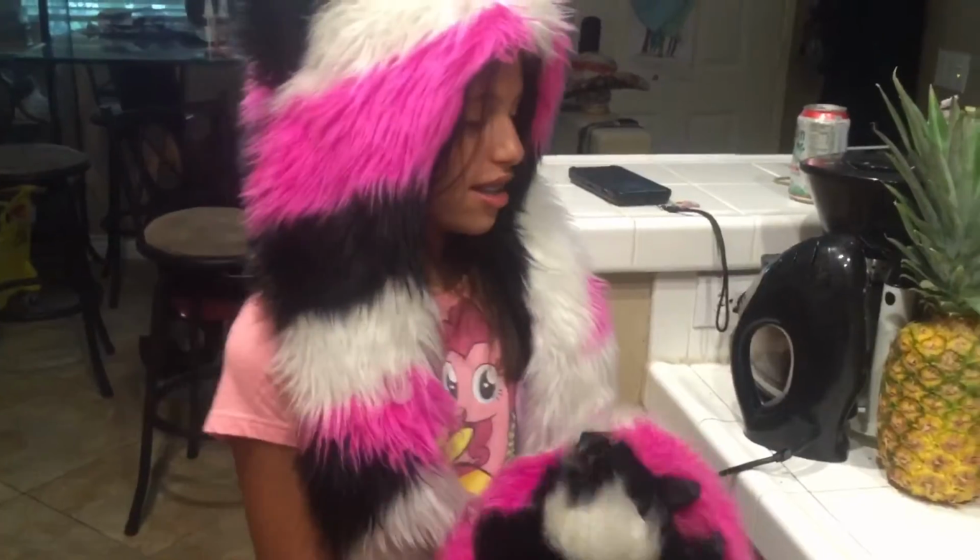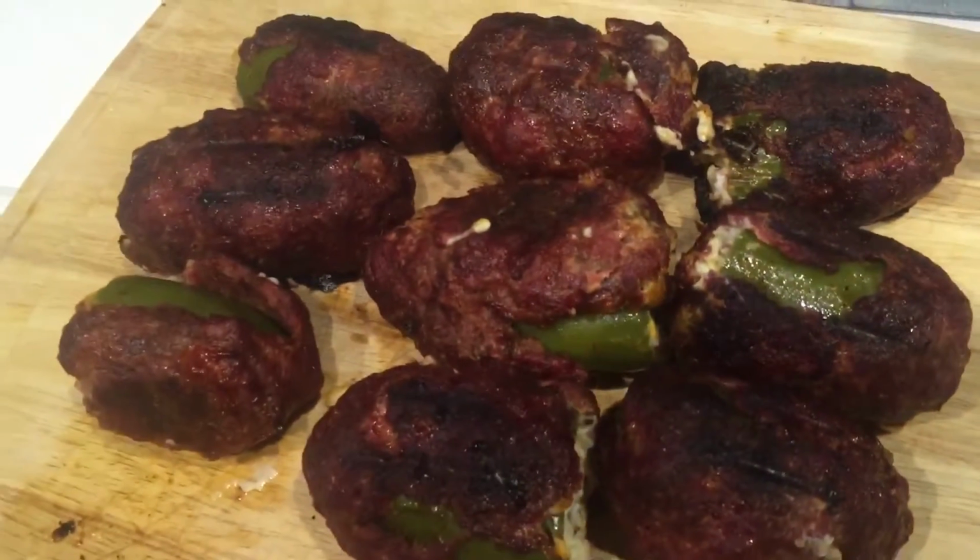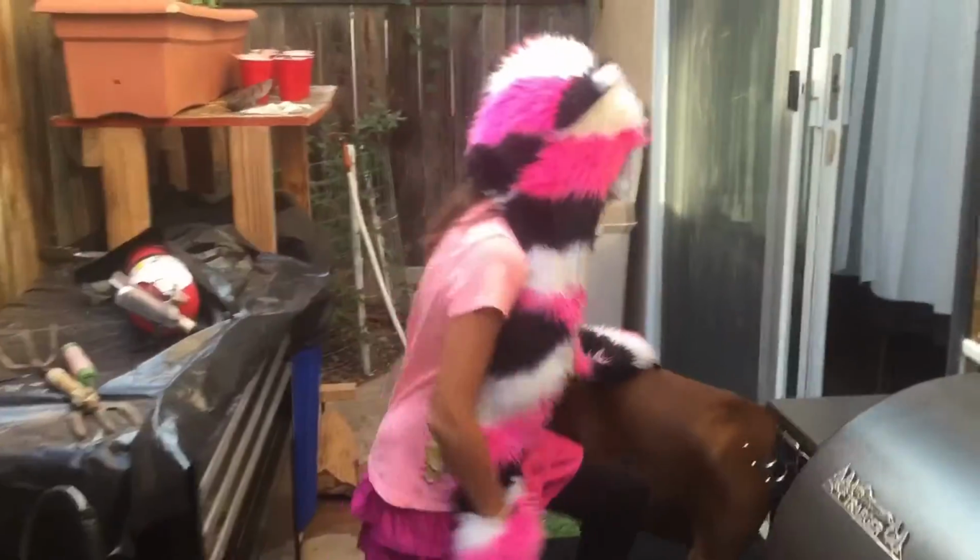Okay, so these are the armadillo eggs, done, smoked. They've been smoked for 2 hours. This is Little Coffee Bean, and I'm out.